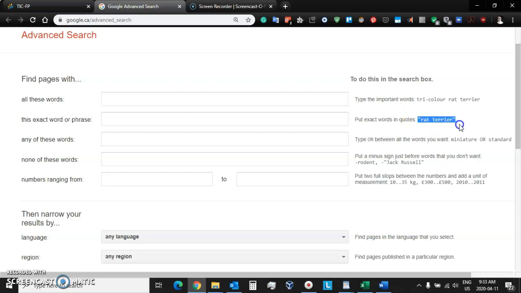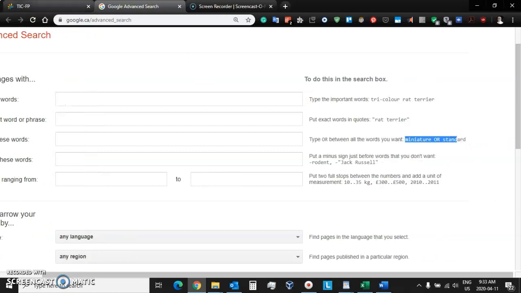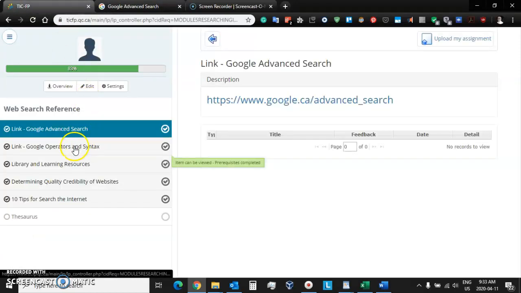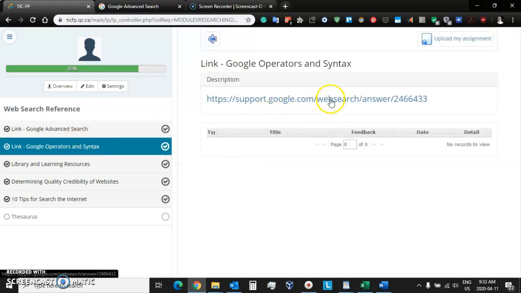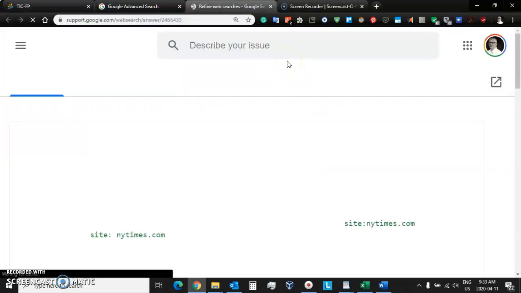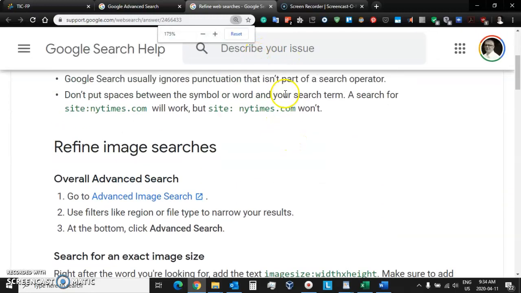So rat, terrier, just put it in quotation marks. Or if you're searching for any words, you use the OR operator. So what I've done here is if you go to the next link, Google Operators and Syntax, you'll see there's a web page that explains that syntax for refining your search.